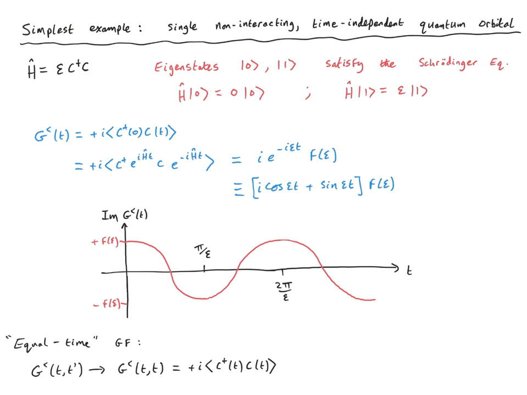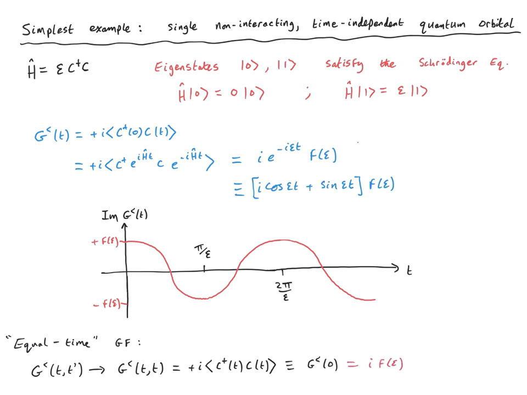then that would have the explicit expression written on the right-hand side here. Due to time translation invariance of the system, given our Hamiltonian does not depend on time, we can evaluate this Green's function at any specific time, and we can choose in particular t equals 0. So in time-independent systems, the equal times Green's function is simply equal to the t equals 0 Green's function. We can now go to our explicit expression for g lesser of t and set t equal to 0 to discover that g lesser of 0 is simply equal to i times the Fermi function f of epsilon. We can also see that from the graph here. The imaginary part of g lesser is equal to f of epsilon.